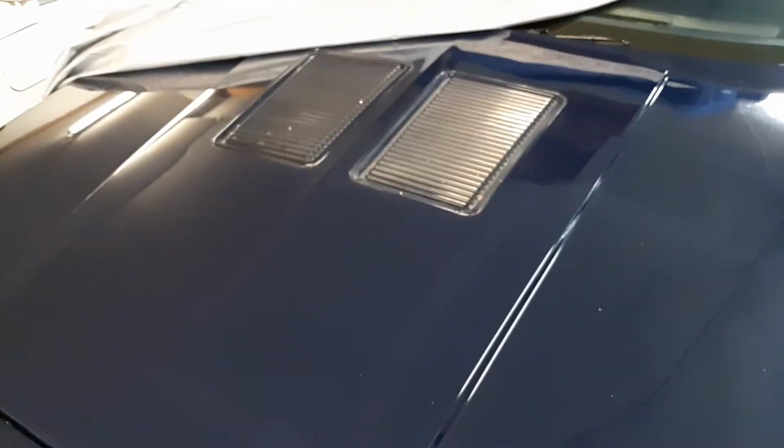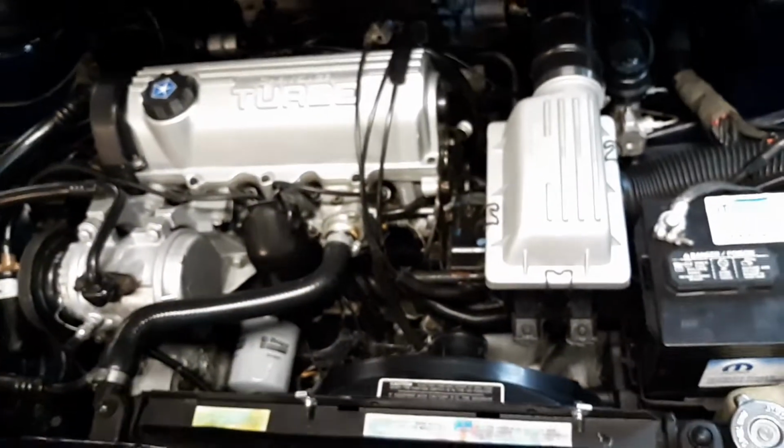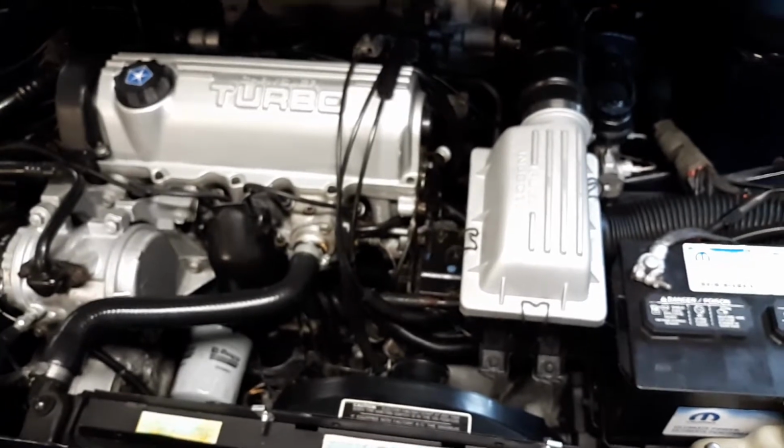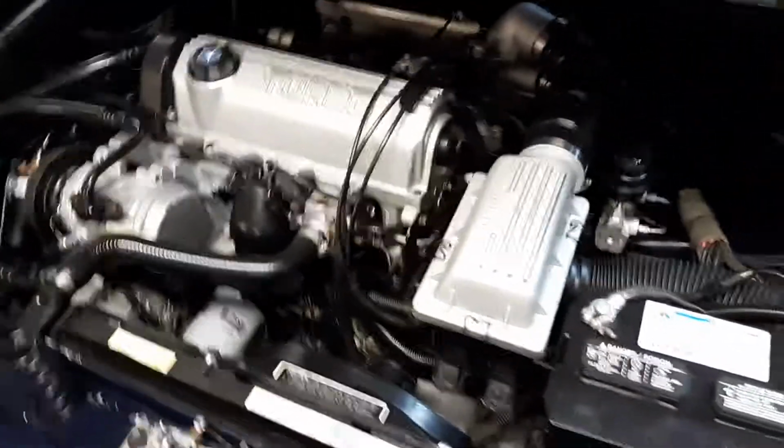So I've had a few requests on Facebook and on here a few times. A lot of you are asking how I do my engine bays or how I keep my engine bays so nice. Well, there's a factoring behind that. Just a keen eye of detail, I guess.